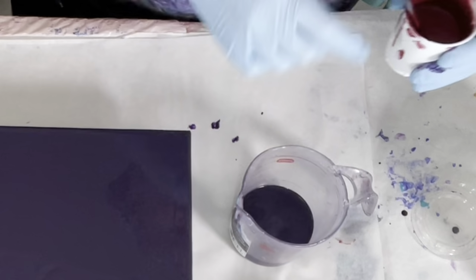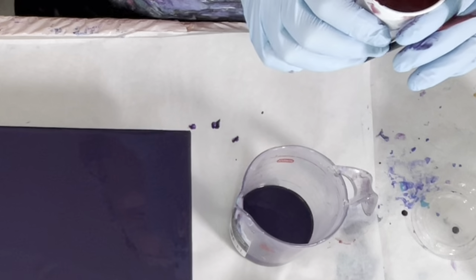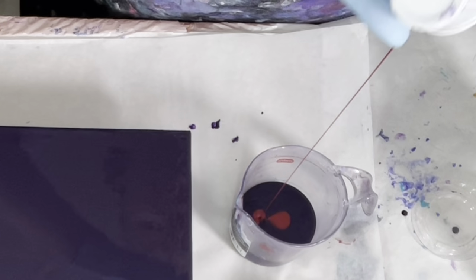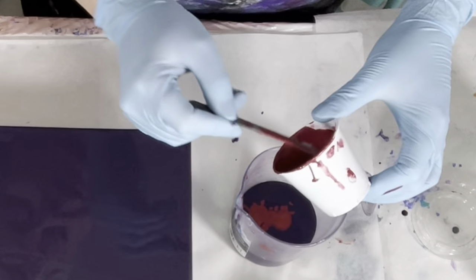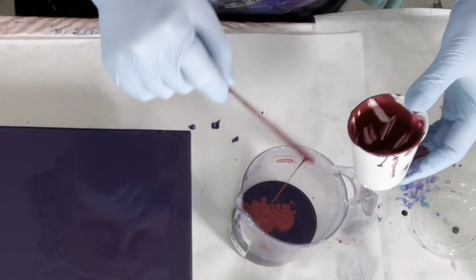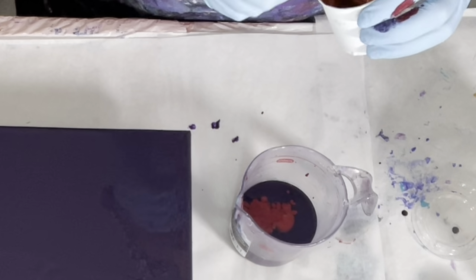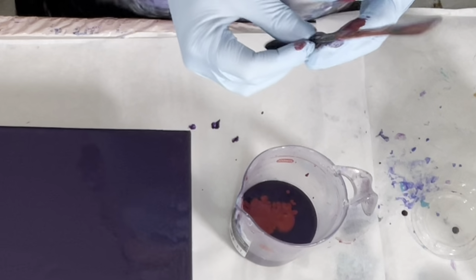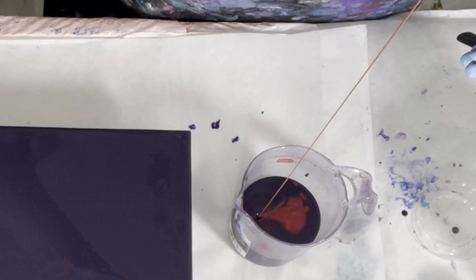Okay, now I'm going to put some paint in a cup. I'm going to start with the Garnet. I'm going to pour from up high. I want this paint to sink. I'm not using as much as I usually do. I'll tell you what I do want. I want some negative space. So I am not using quite as much of the Cell Maker paints, because I want that background to show through. And if I use too many of the Cell Makers, then I'll just get all cells, which is still beautiful, but not what I'm trying to get here.